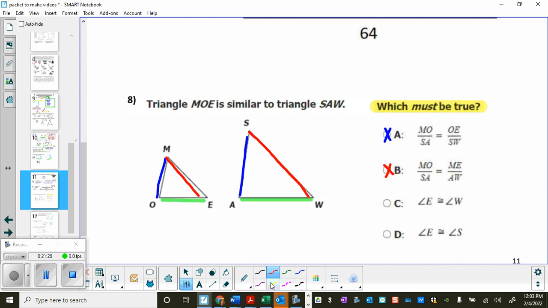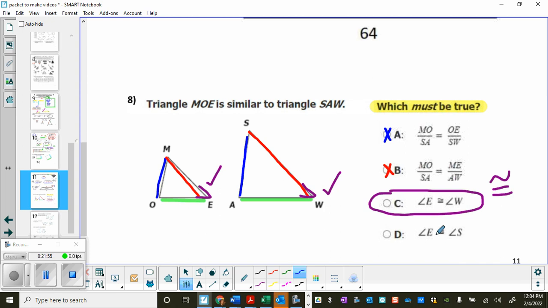All right, now it's just asking us about our angles. It's asking, is angle E the same as angle W? Remember, we have our equal sign, so it's exact. And then it's just reminding us we're dealing with shapes because of that symbol. So is angle E the same as angle W? Yes, they're in corresponding spots, so that's going to be our right answer. And let's just make sure E and S, yeah, E definitely doesn't go with S. They're in totally different spots. We can see the right answer. E is in the last spot right here, and it matches up right here with W in my similarity statement.